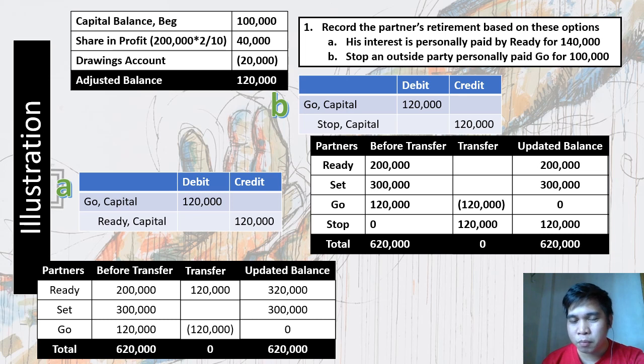For the profit distribution po, of course, yung January 1 to September, hindi kasama Stop kasi nga, hindi naman siya partner during that time. So basically, magkakaroon ng dalawang profit distribution. Yung January to September, ibibigay lang yun kay Reddy tsaka kay Seth. Then yung October to December, tatlo na po silang mag-ahati. So yun lang po yung treatment kapag may purchase of interest kapag nag-retire si partner. So basically, wala tayong pakialam dun sa gain or loss ng transaction kasi nga, hindi naman po kasama si partnership doon. So, only one of the partners is involved, or the retiring partner and the new partner, or kaya naman kay existing partner.